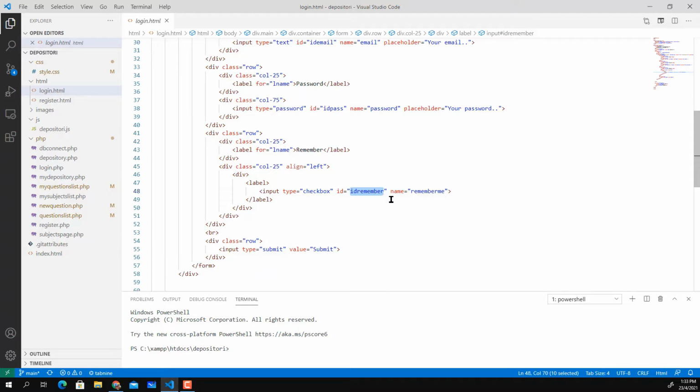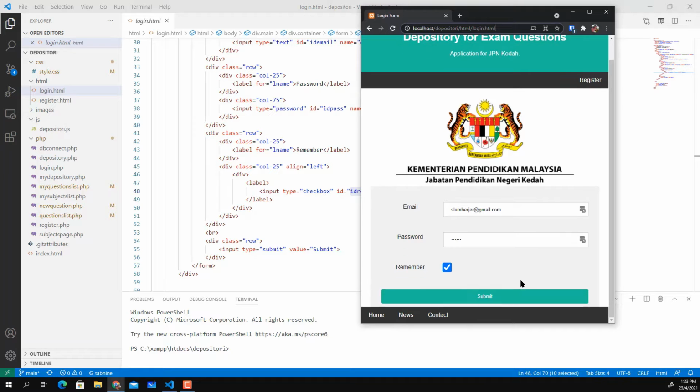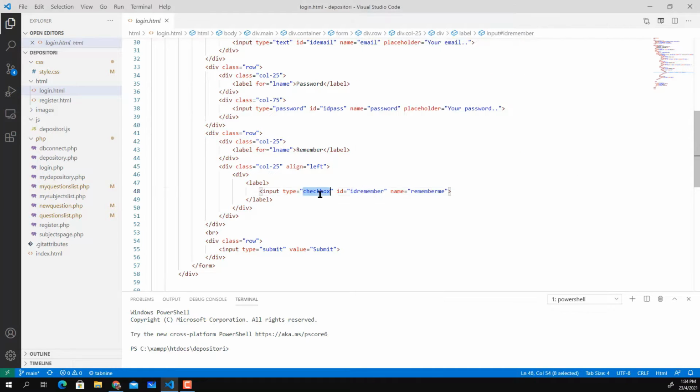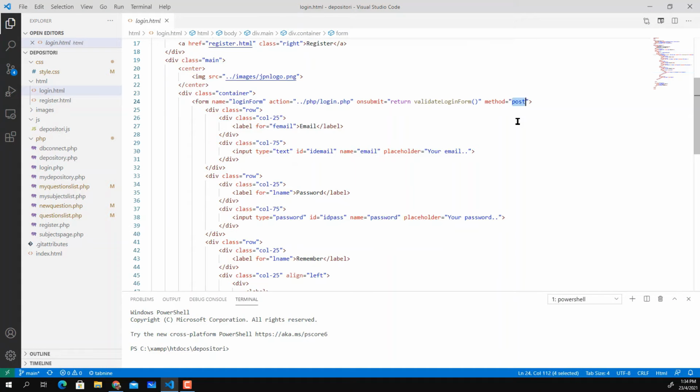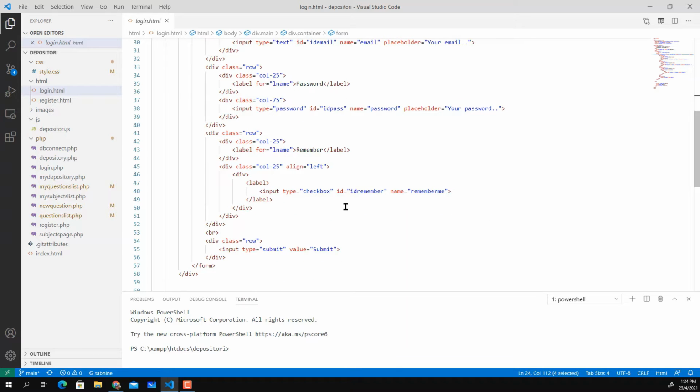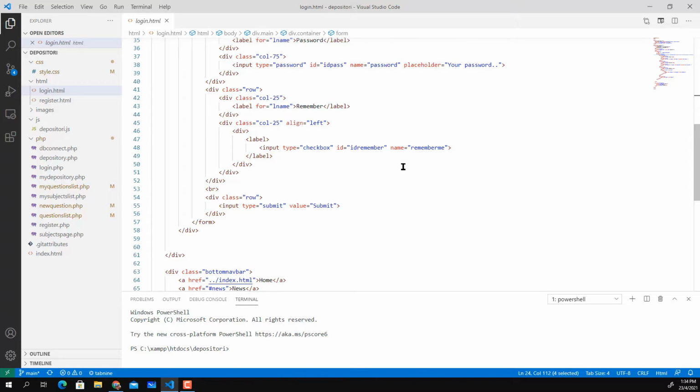If I supply the value and press the submit button, for some reason I cannot get the value from this checkbox. It didn't get submitted through my post array. So I was having a problem reading the value, but now I think I solved the problem. I just removed the value and read the value through a different mechanism, a different way, which I'm going to show.